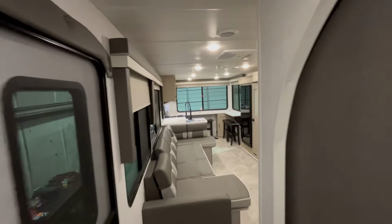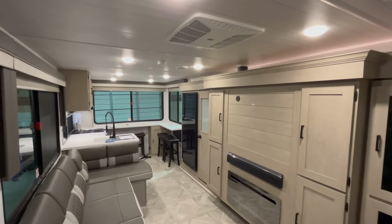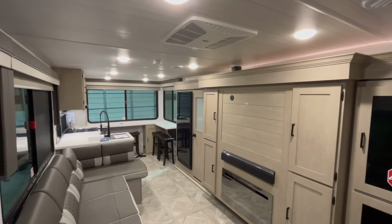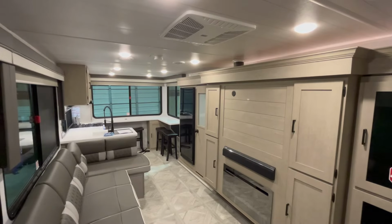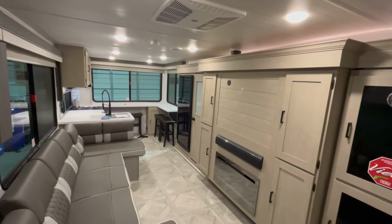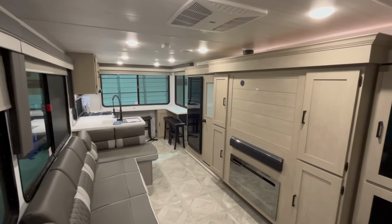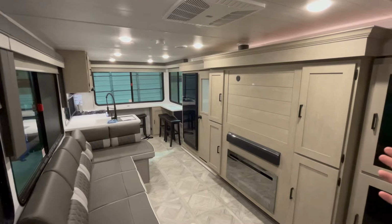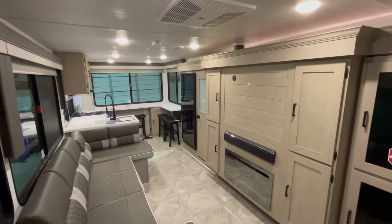So, all right, guys, that's going to wrap it up for the interior tour of the 29 View. Let's go ahead now. We'll jump onto the outside, take a look at some of the features there. But before we do, I don't want to go ahead and pull the slide out in because this is getting prepped, and they let me have this for a few minutes. So the slide out, it does come all the way into that peninsula there, so you're not getting much in here anyway.